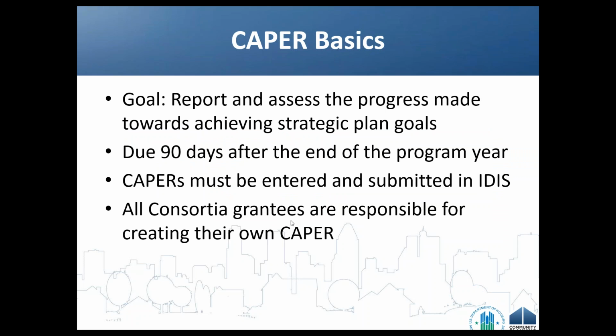Just to make sure we're all on the same page in talking about the CAPER, I want to establish just a couple of the basics of what is required in the CAPER and what is the purpose of the CAPER. The goal of the CAPER is to report and assess the progress made toward achieving your 5-year and 1-year strategic plan goals. The CAPER is your opportunity to share with your community, to share with your elected officials, to share with your stakeholders, and to share with HUD what you've accomplished over the past year and over the past 5-year period.